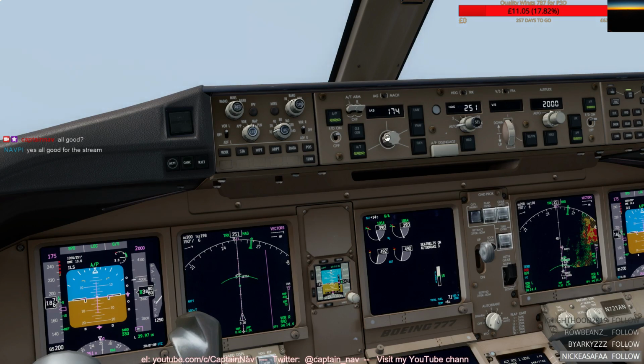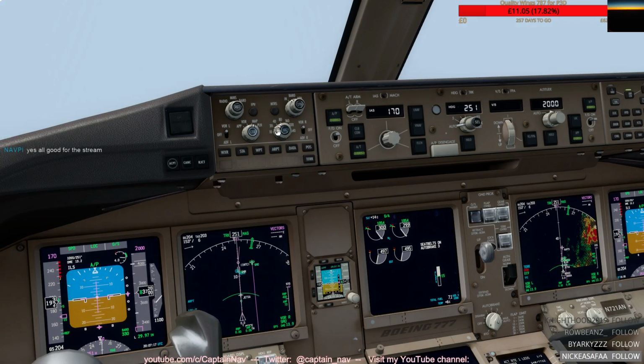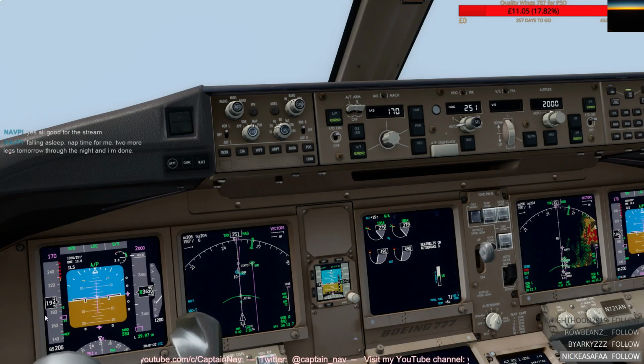I'll try to come back on the speed a little bit. But on the ILS it's quite slippery here, so let's hope it's gonna keep the speed, otherwise I'll drop the gear.